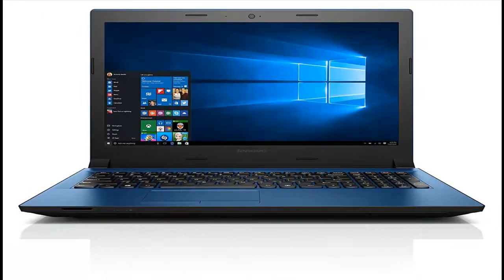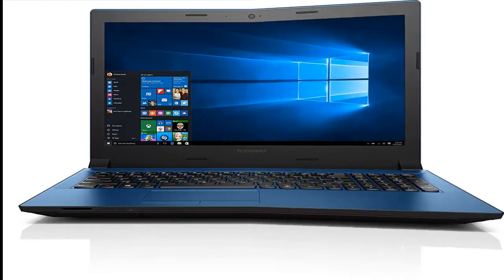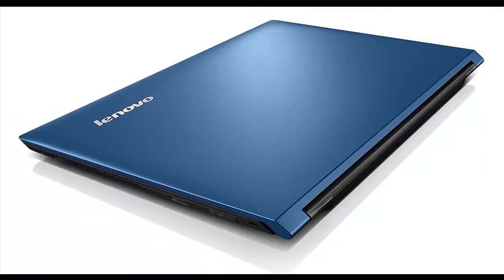So far so good in terms of Windows 10 usage. My only criticism, if any, would be the build quality of the keyboard and touchpad, which does seem a bit flimsy in places. With that said, at this price you cannot go wrong, and the spec from this laptop is more than good enough to suit the average user's needs.